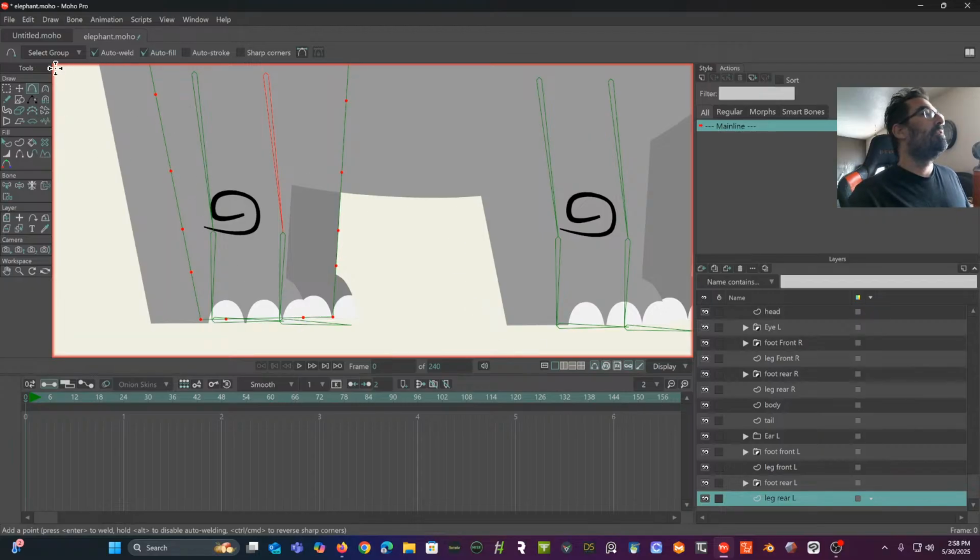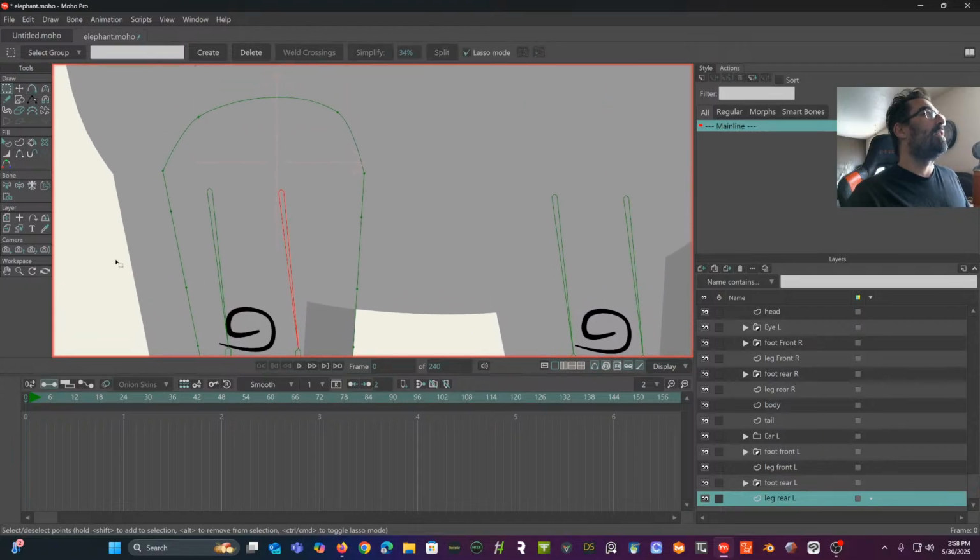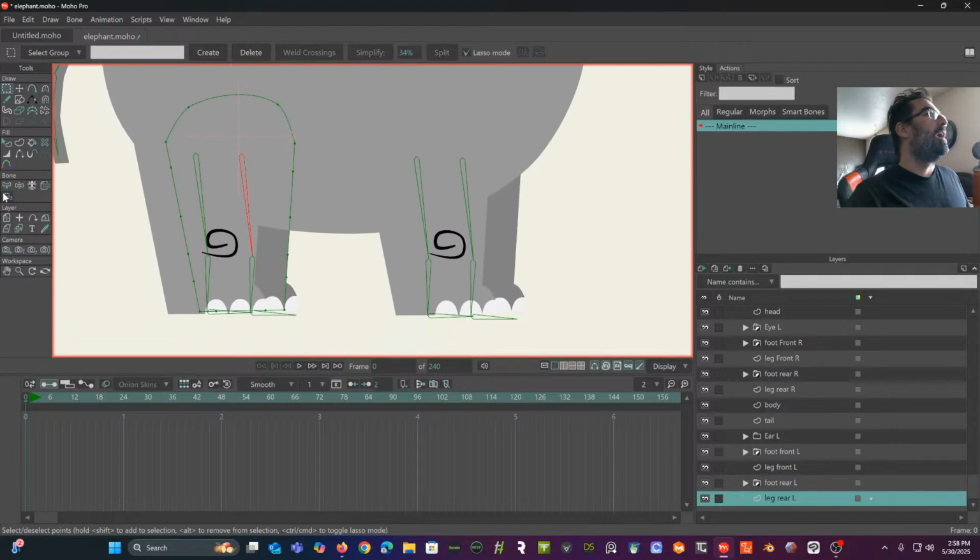On that leg now, we're going to select that bone, and then we're going to tell it what points. And those will be these points down to here. And we're going to bind those. Then the next bone is going to be this guy. And we're going to bind these points to it.